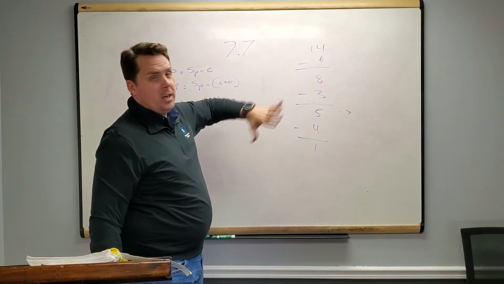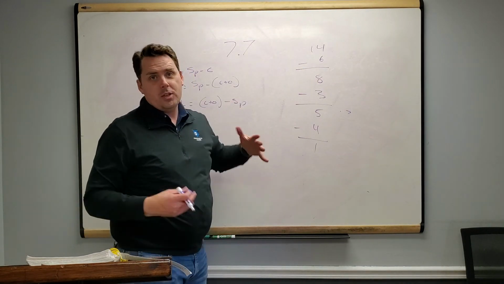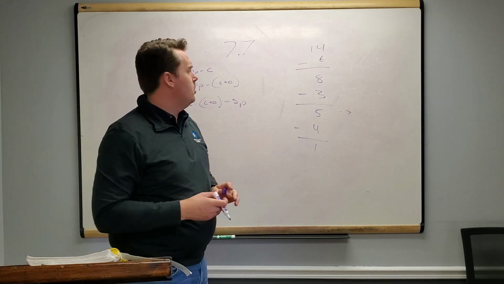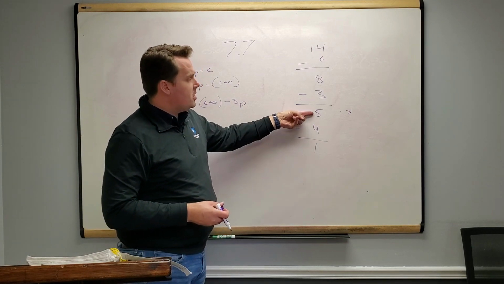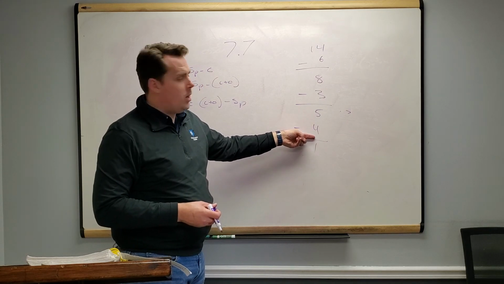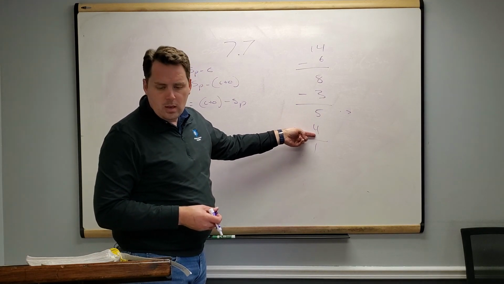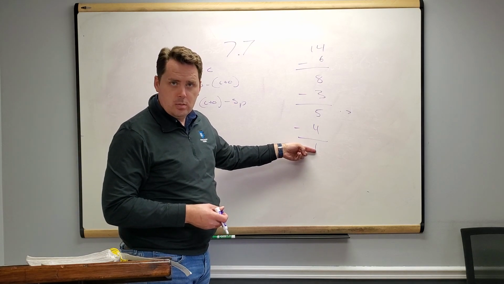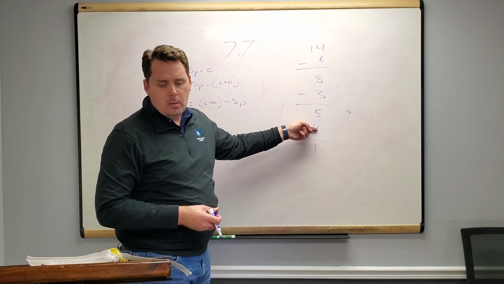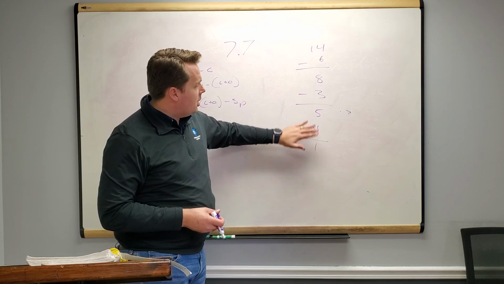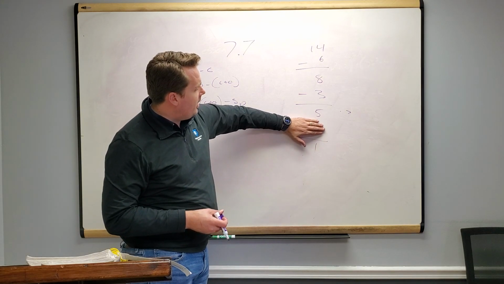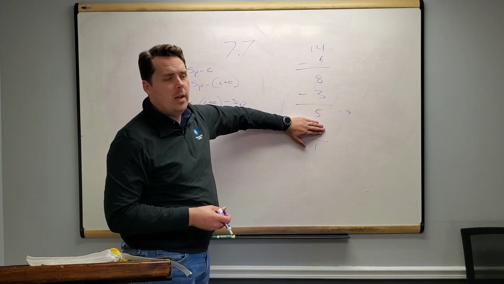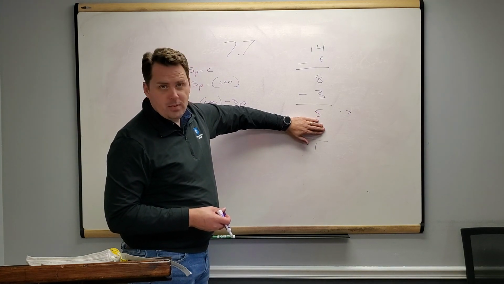But also understand the relationships between these numbers. They may get tricky down in the word problems. And they'll tell you this number and this number, but they won't tell you this number, okay? They'll tell you what the gross profit is, and they'll tell you what the net profit is. But they won't tell you what the overhead expenses were. Just understand the relationship happening here. If I know the top number and the bottom number, how do I find out 5 minus what equals 1? Well, I would subtract 1 from 5.